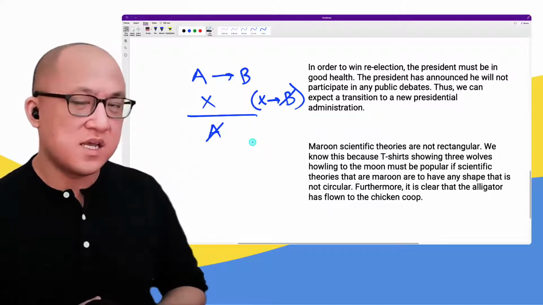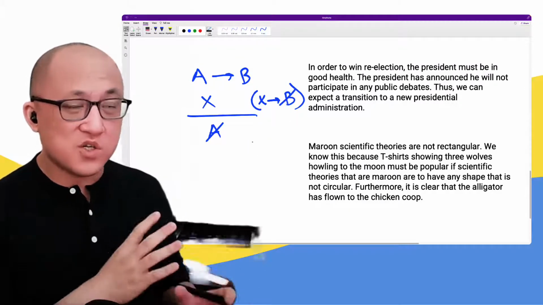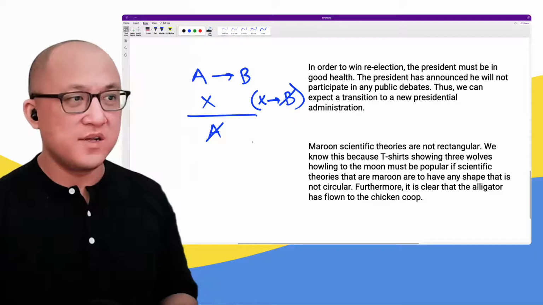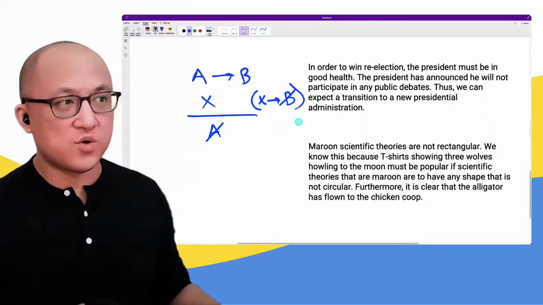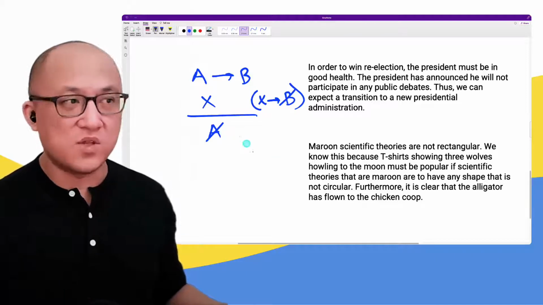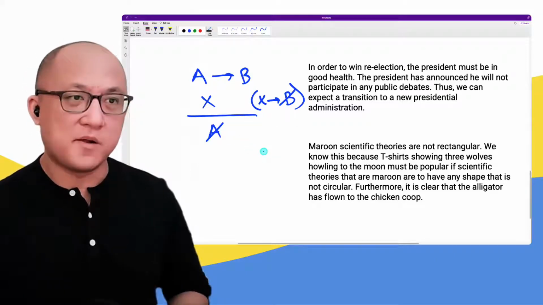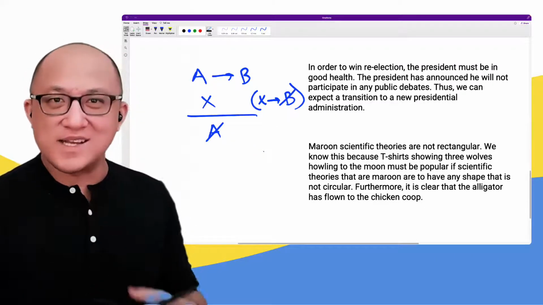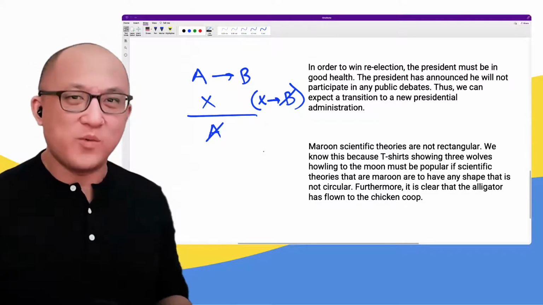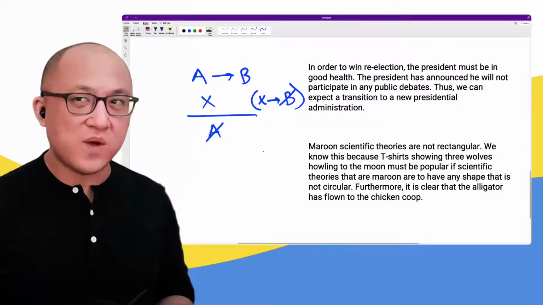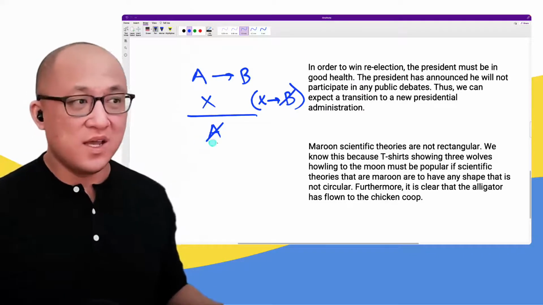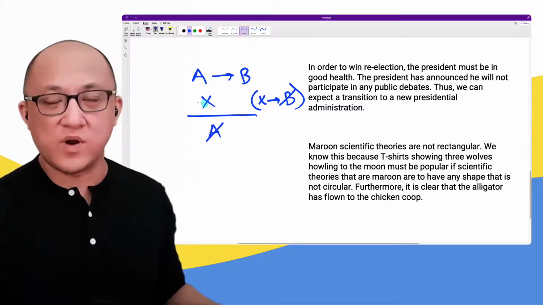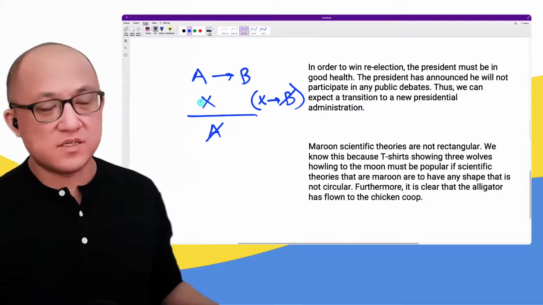Does that make sense? Now this structure occurs so often that I want you to understand it to a point where you don't need to draw out the diagram like this. Maybe you can already visualize it. But the point is that they can add difficulty by just throwing in these other premises, and unless you actually understand the conditional structure, what they're trying to do with the conditional, it may actually be very difficult to see the relevance of those other premises.